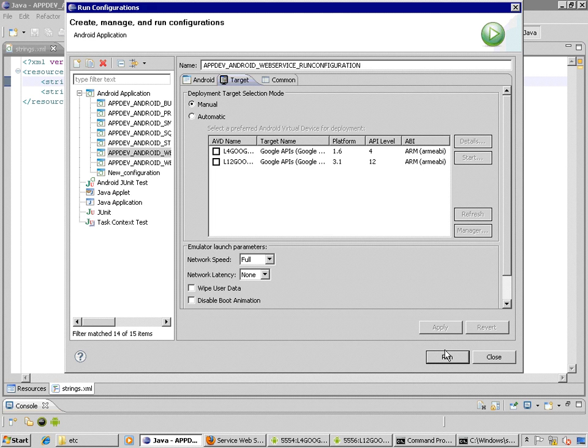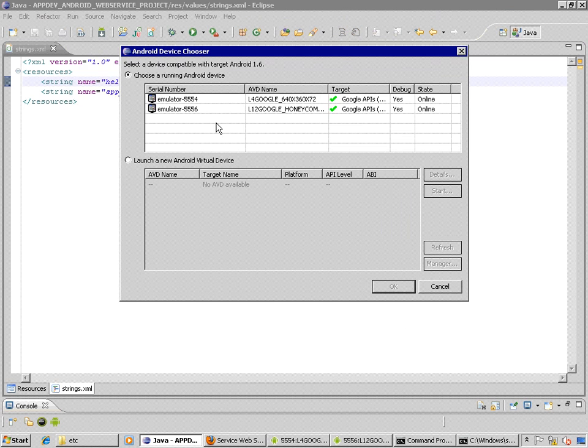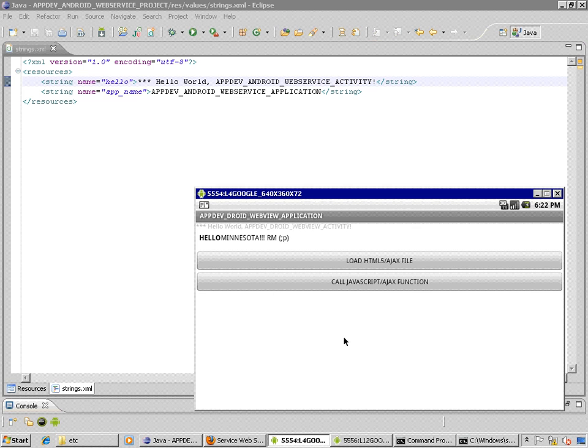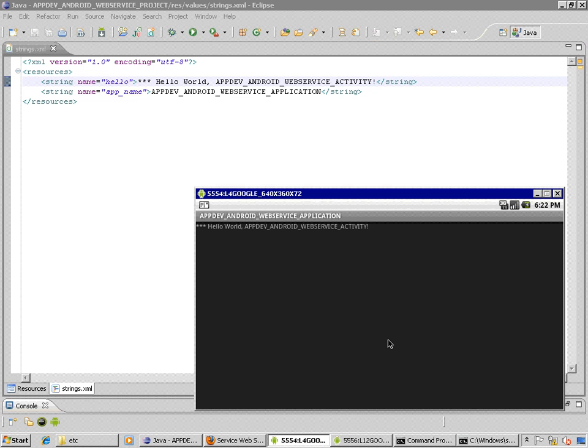So let's apply this and run. We'll choose the L4 emulator. And that looks good. So 1, 2, 3 asterisk. Hello World, AppDev Android Web Service Activity, and AppDev Android Web Service Application. So we're off to a good start here.